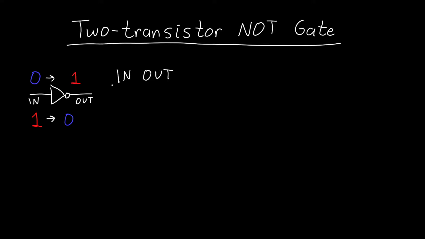Just saying the same exact thing, that when we get an input of 0, the output is 1. When our input is 1, the output is 0. So this is just saying exactly what we did in our diagram to the left. So how do we make this out of transistors?